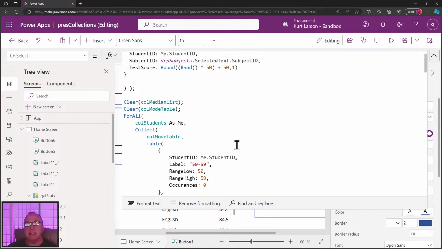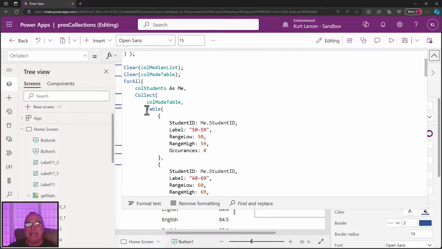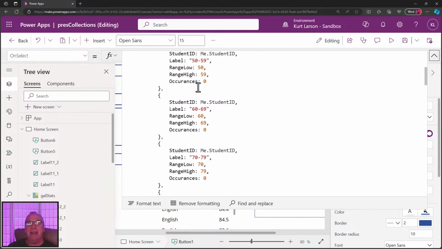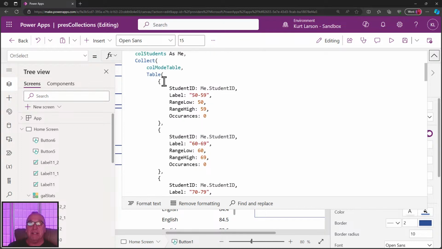Then we're going to take this collection called median list. This is a pretty important list right here, and this is what we're going to be using for a lot of things. We're going to take this simple list that we started off with and collect, in this same ForAll loop of all the students, for each student. In this case, we have 3 students.